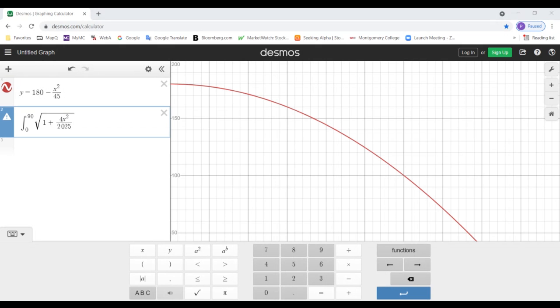Now it isn't quite working yet. What's left to put in there? Yeah, dx. Okay, good. So we will put in dx, and then wow, look, it comes up right away. 209.10527 is the answer, and so the arc length, which is the distance that this prey is dropped when the hawk drops the prey, is 209.10527 meters.